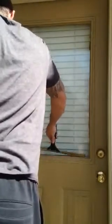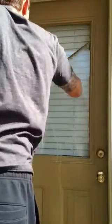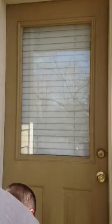Mop it up again. This time we're going to use a simple 20-inch with a kick ledger here. Clean window. There you go.